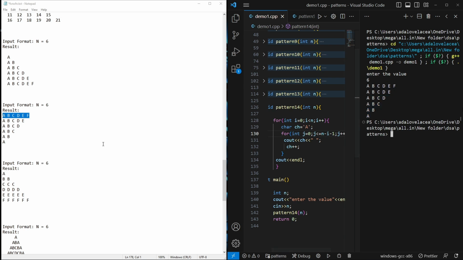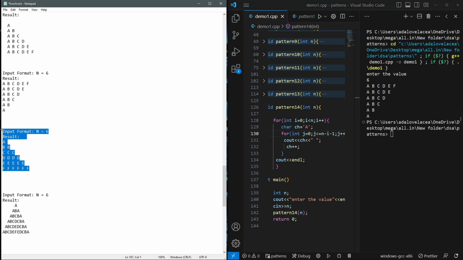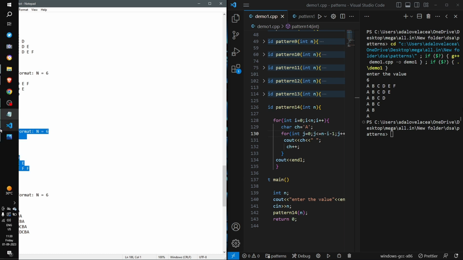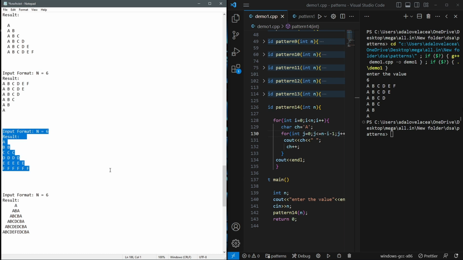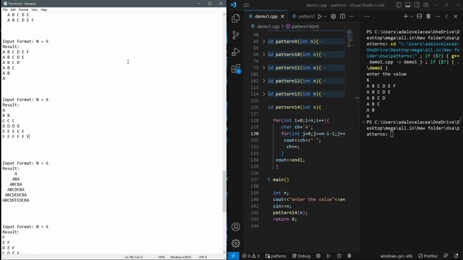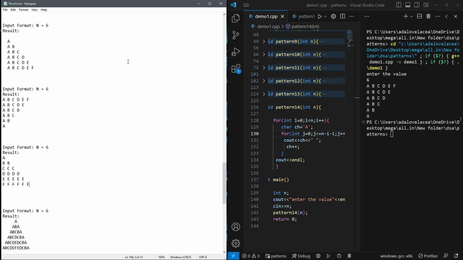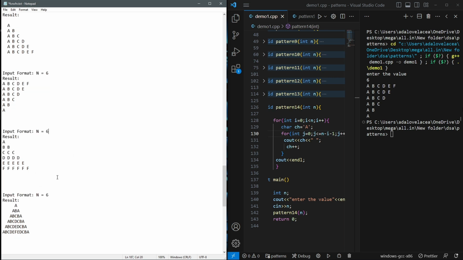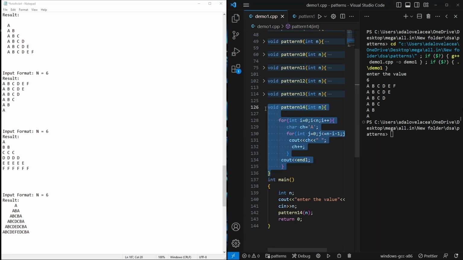So let's just move to our last question. So here is our last question. Let's just pause the video and try it by yourself first. I know you can do it by yourself because we have already seen this many questions with similar cases. Only small changes are there. So let's just code it up for all those who haven't got the solution.